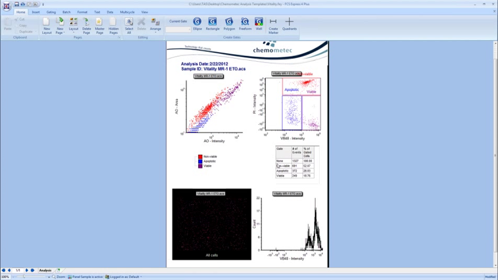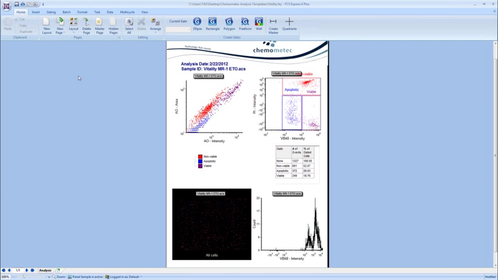We've put in some statistics for these things, and we've also done backgating. So you can see that with the acridine orange populations, where these different viable and non-viable populations fall. This is really nice. You can see that our non-viables are actually gearing up towards the area on this side, maybe something you wouldn't be able to get out of some other data.